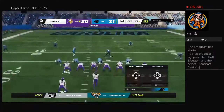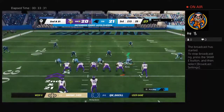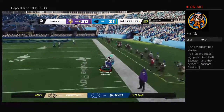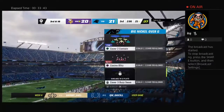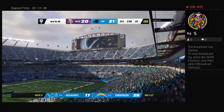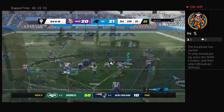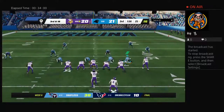Well, they're in some hot water now. After that sack, it's 2nd and 21. Back to throw here. Escaping the pressure right. And he'll be out of bounds, able to get it down to the 25 there. They'll wind up with positive yardage. It's a gain of 3, but now it's 3rd down. I did like his decision-making there to make sure they picked up something instead of forcing the throw. Now they've got more manageable play coming up to try and pick up the 1st down, and don't rule out the possibility that he just keeps it and runs again.